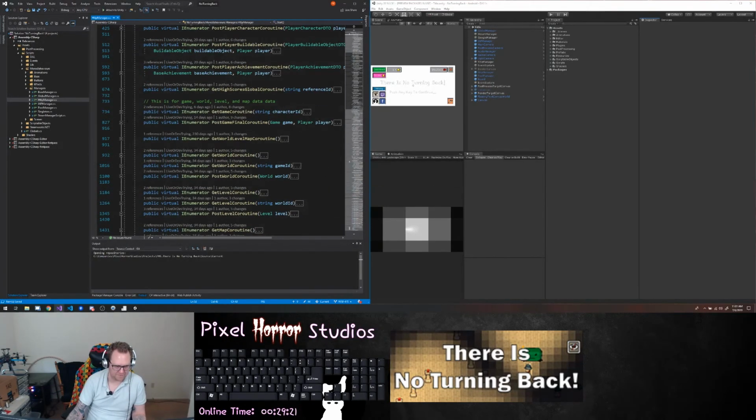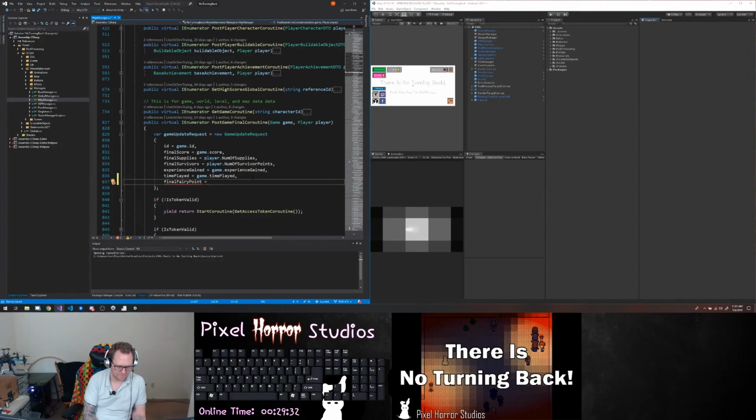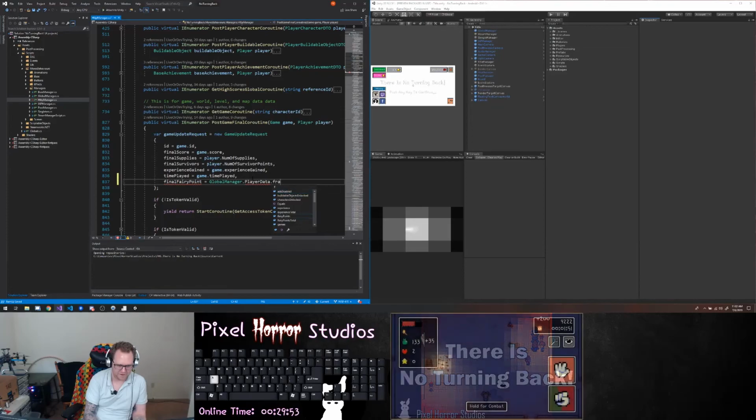Here, post game final. And here's where I need to populate this. So we need to have my final ferry points is my, and I guess it would be the player.ferrypoints. Or is it in the, when you're removing ferry points, it's happening in the global. So it's a global manager.playerdata.ferrypoints.